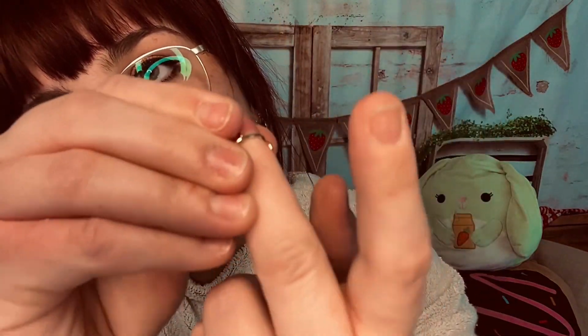Use this one for the middle finger. We're going to need to size our nail ring. So, again, this is pretty perfect. It might need to be loosened a little bit. Pull it apart just a little bit. You can put it on your finger and size it. So, okay, extra quick.